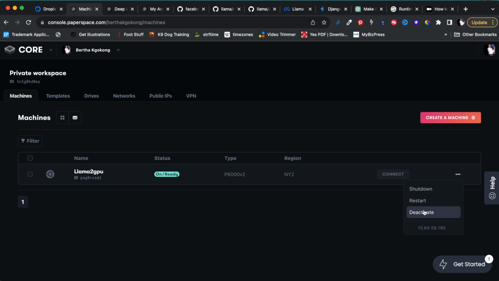So if you want to play around with these things and you want to see what's possible, you've got a couple of $10-$20 or something that you can put in a card, you can definitely try them out for a few hours and then deactivate them as soon as you're done with them without incurring a huge cost. So if I really wanted to test out those 8 GPUs, I could and just run it for like an hour and then see what I get out of it.